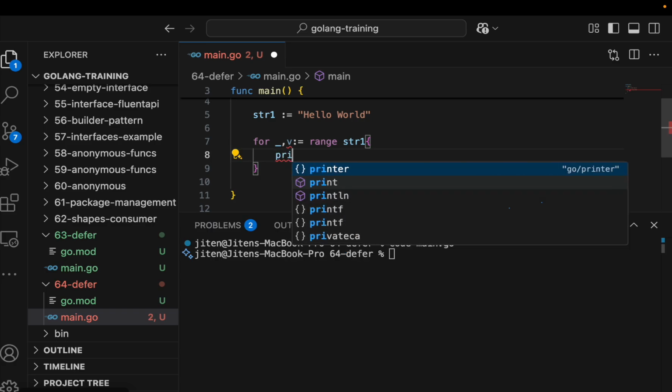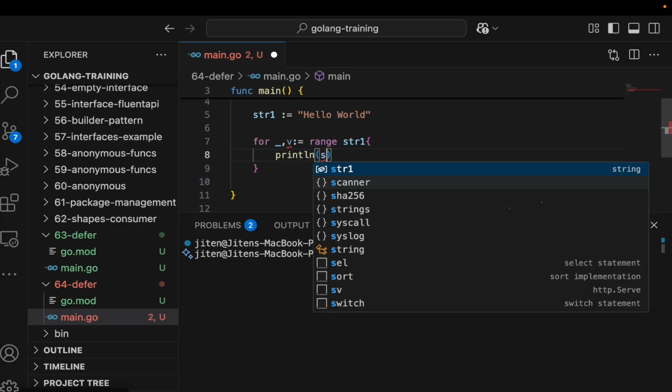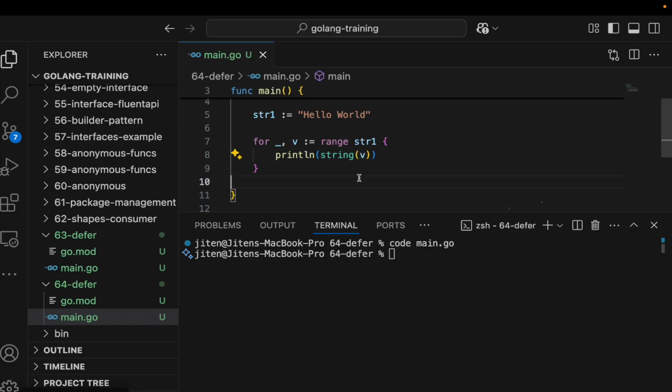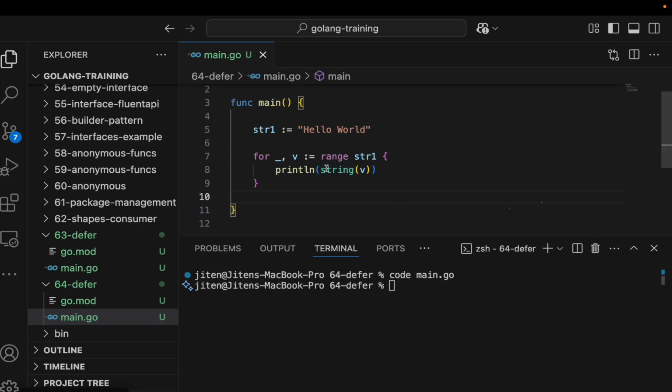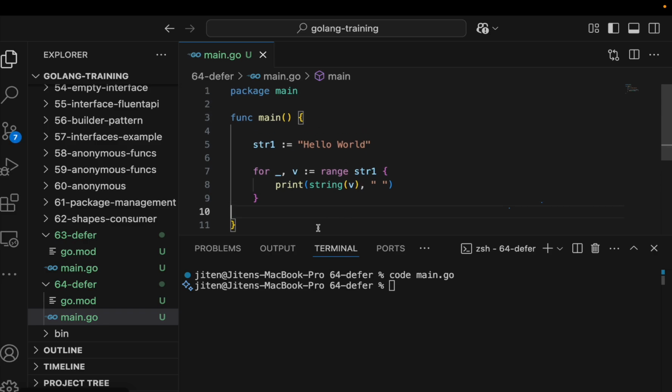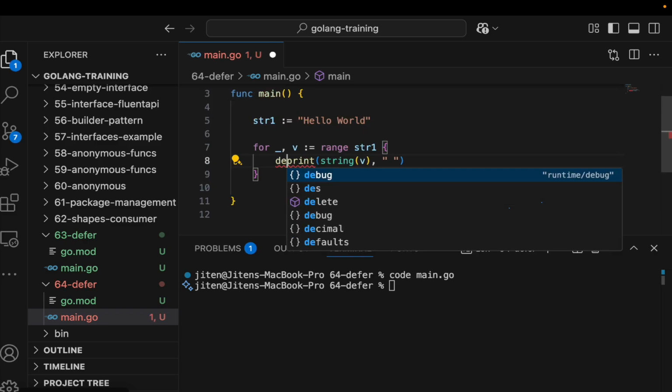I put print line of string of v. v is a rune, so you're typecasting it as string. So each character is printed on a separate line. Let me put it on the same line. And here, you know what would happen, but I would like to put it as a defer.